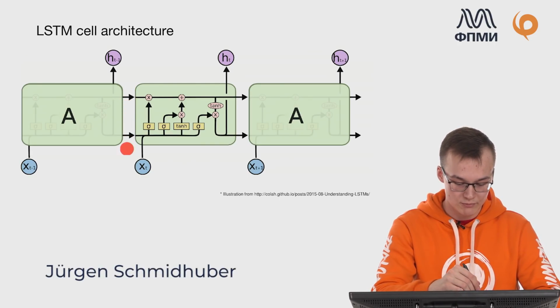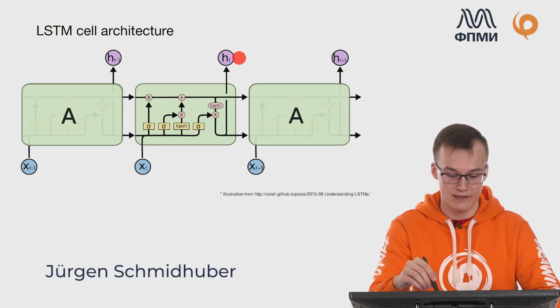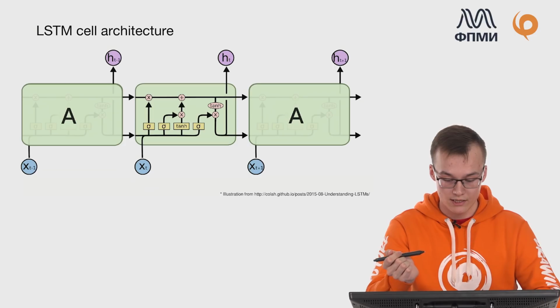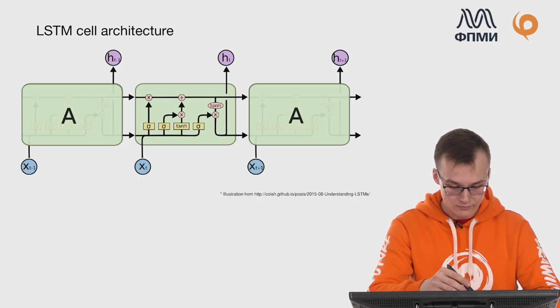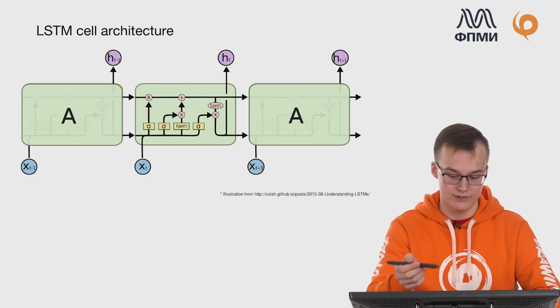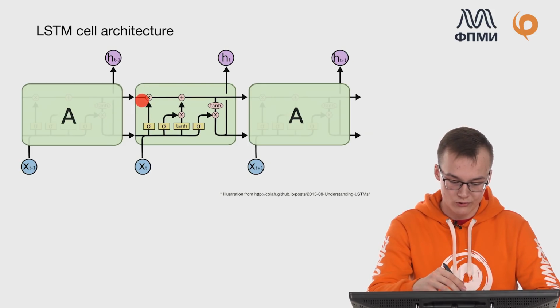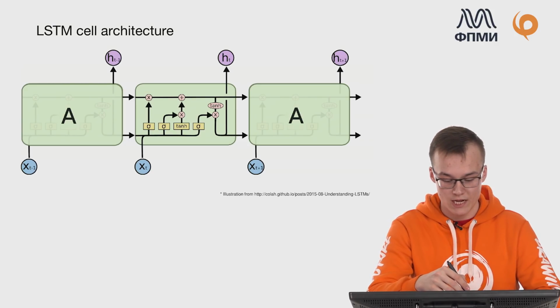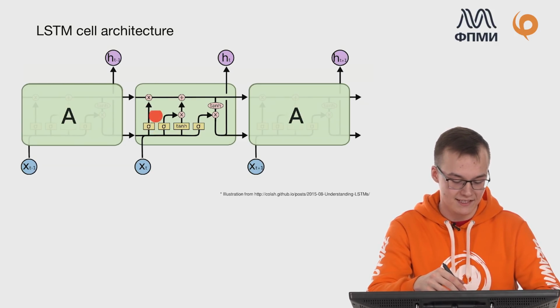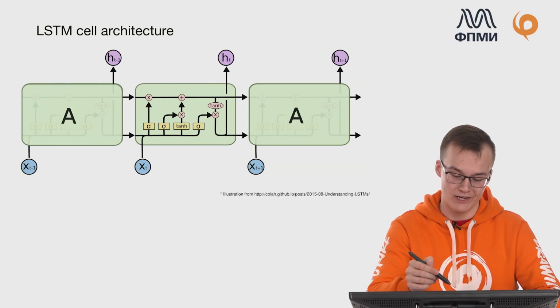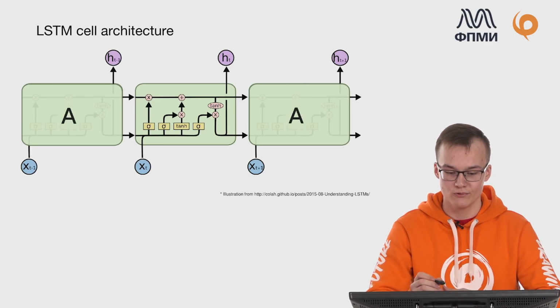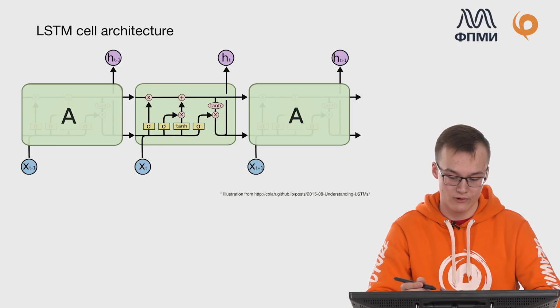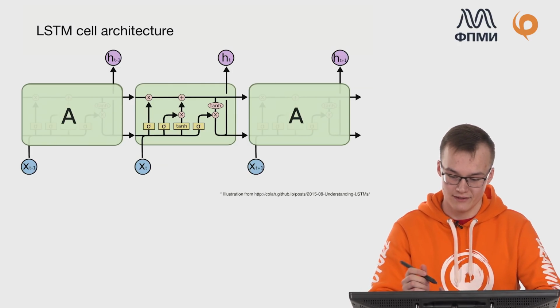Then Jürgen Schmidhuber proposed the LSTM cell architecture, which is basically also a recurrent neural network, but it has a hidden state which is not directly outputted, it is memory. And every time we want to modify memory, we have to estimate how good our modification is, how much we should forget, and stuff like that. It gives us the opportunity to preserve memory for a longer time, not to forget things that fast.